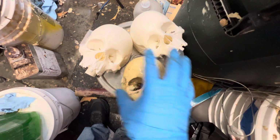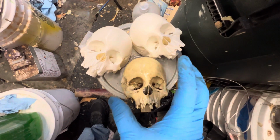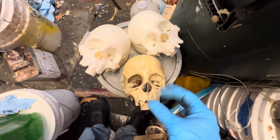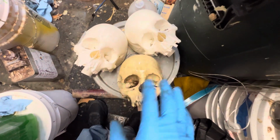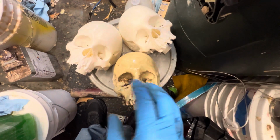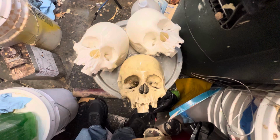When this is done, I'll hit it with a matte sealer, which will solve any tacky issues if there are any, stuff that's dry but not dry. It'll also act as a barrier, so that the latex skin is not in direct contact with something oil-based. Because again, you don't want that oil-based petroleum to eat through your latex or make it gummy.